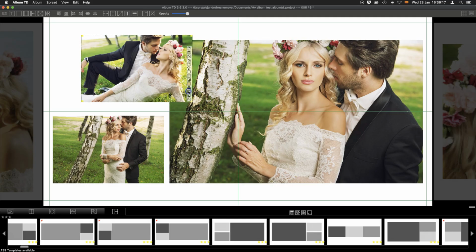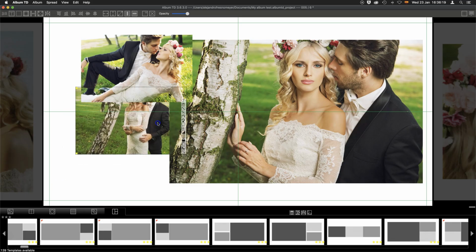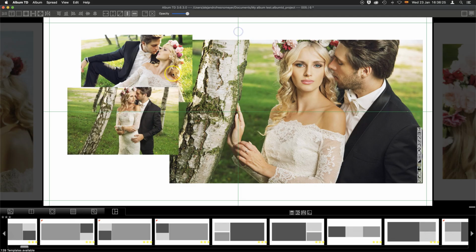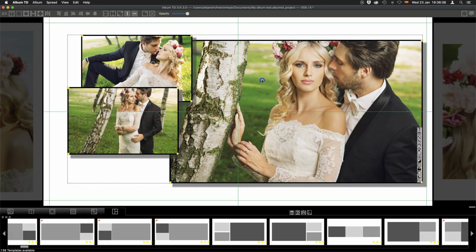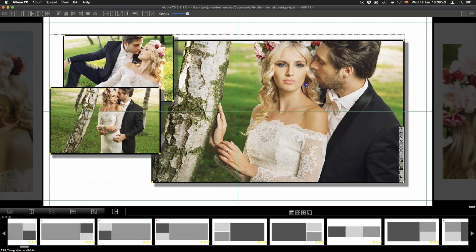Or for this one, easy. You may overlap images in Album TD. And remember, it's easy to put a stroke and a shadow over your images. A nice design in a couple of seconds.